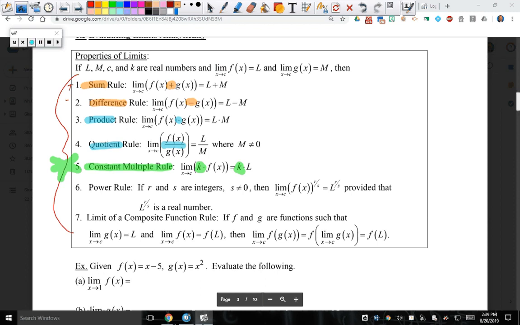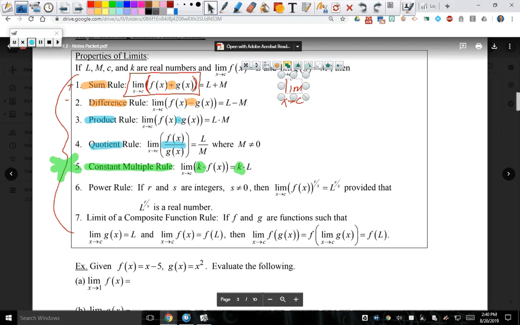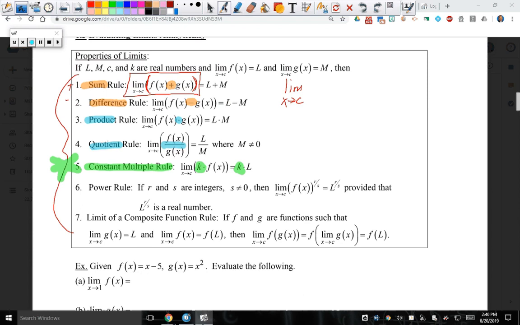Okay? Right here is a big, huge parentheses. And if I asked you to rewrite this using limit laws, what you would show is the following. You would say the limit as x approaches c, maybe it'll let me, maybe it won't. I'll have to write it again. It is going to be applied to both the f of x and the g of x, and then you'll add them.